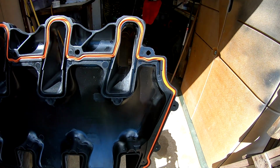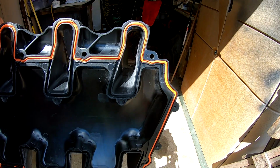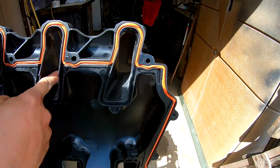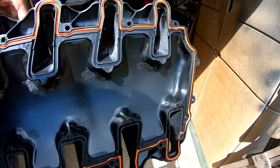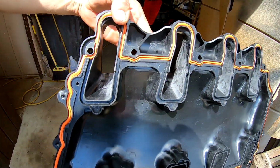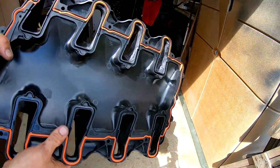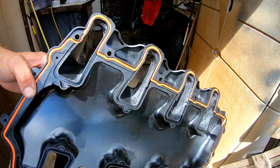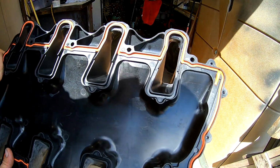I did go back with a 150 grit sandpaper and then took it up to 220. And so it's got a pretty smooth finish, about as smooth as the other side. But you can see it's definitely widened compared to your unported Dorman intakes. So we'll see. Learned a bunch.